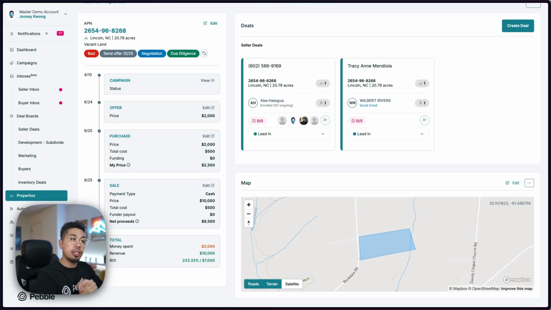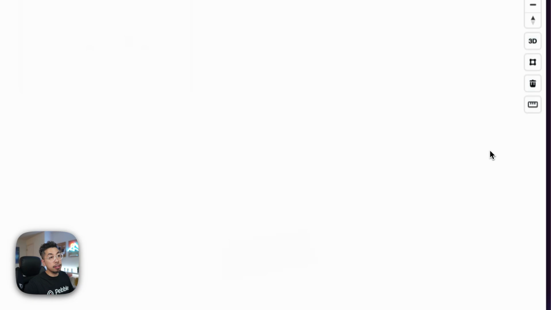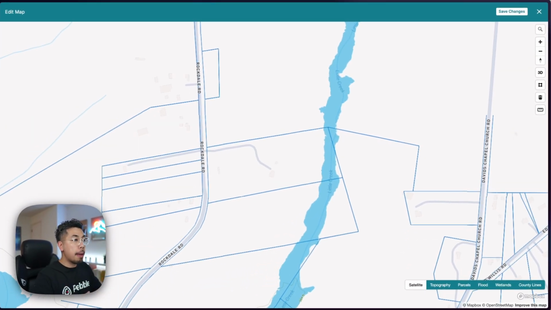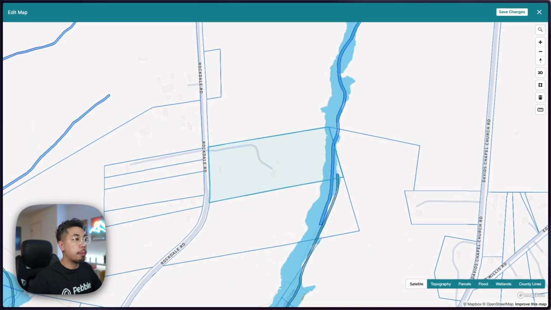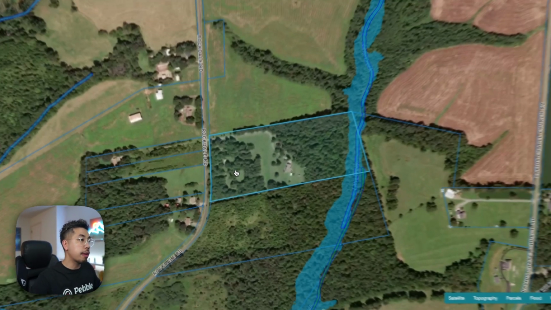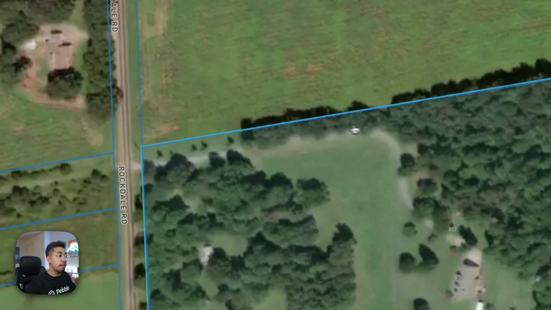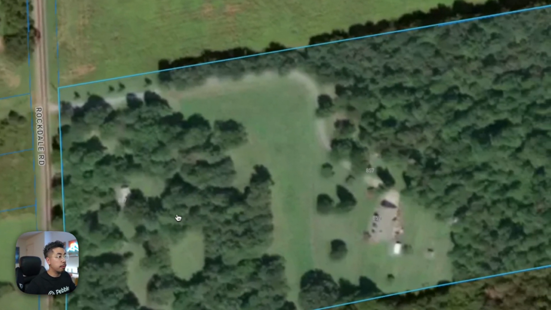You should be able to come to the property record page and see the map here. There should be a button here that allows you to open up the map and view your property. So this is a property that I'm working on. First thing I'm going to look at is, is there road access to my property? I'm going to zoom in here, and it does seem like there is visible road access into my property.